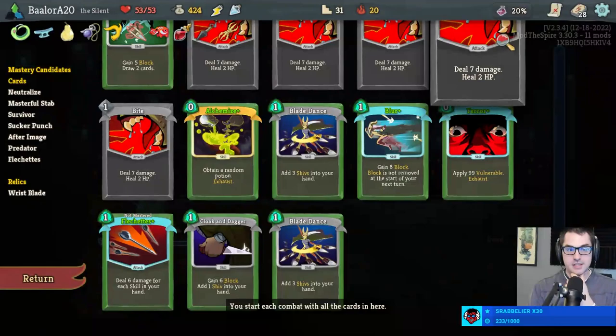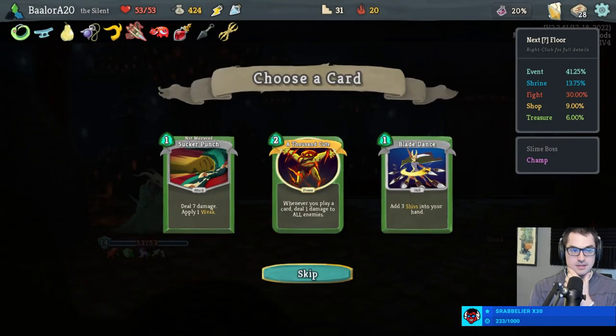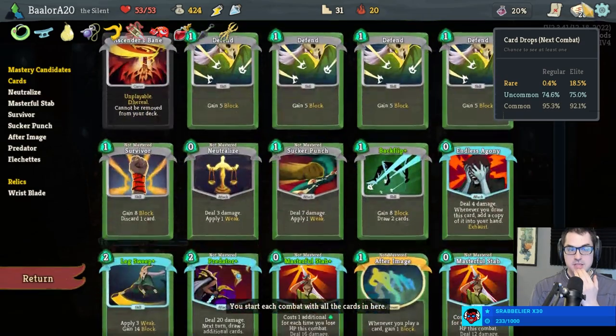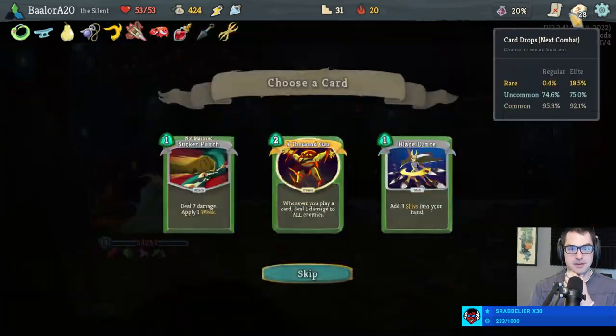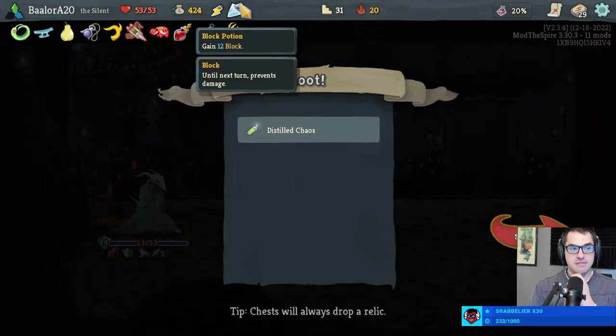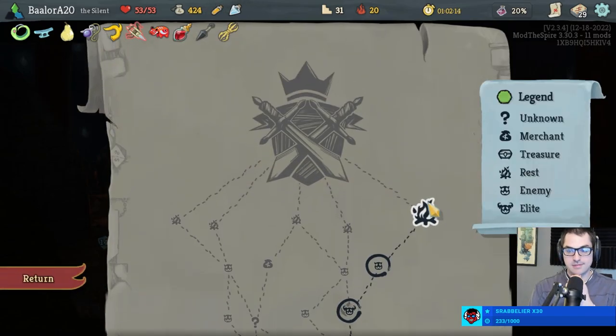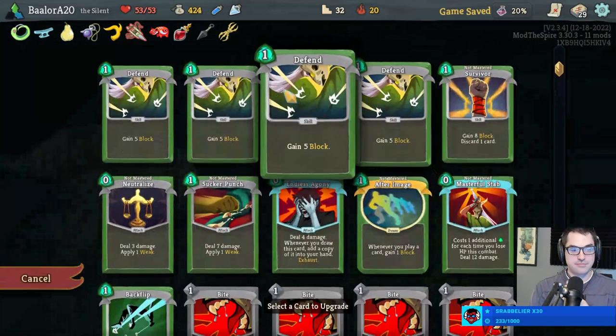Third Blade Dance is very reasonable here. But getting Punch Mastery down actually seems quite good too. I'm gonna grab the Sucker Punch. I think we have the leeway to do this. I'll take Distilled Chaos over Energy Potion. Can't stop the top.